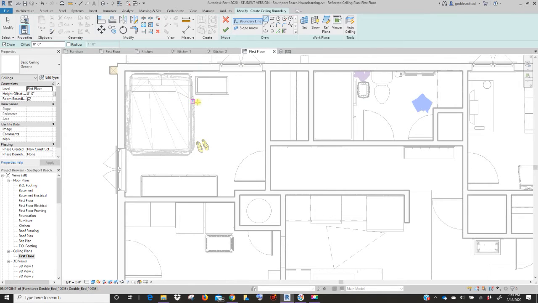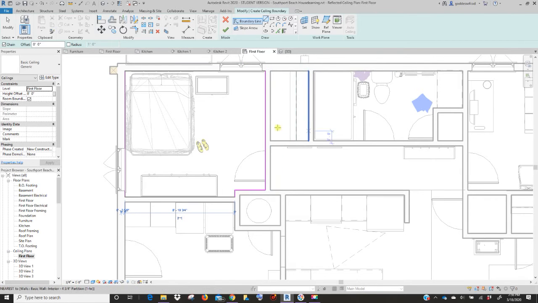Now when you create a ceiling, you can do all of them in one command, but you don't want to go from one corner of the house to the other because you need to actually draw individual ceilings for every room. When we drew the floors, we went from the midpoint of the walls. Ceilings, we go from the inside edge of the walls. So you're actually tracing around the inside of the walls for each room. You can do more than one at a time.